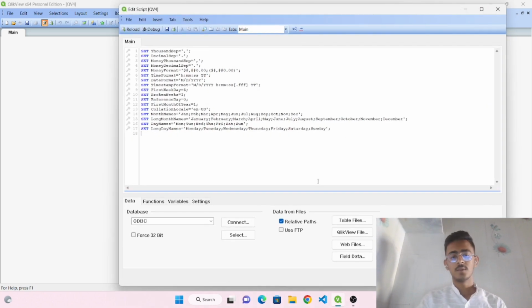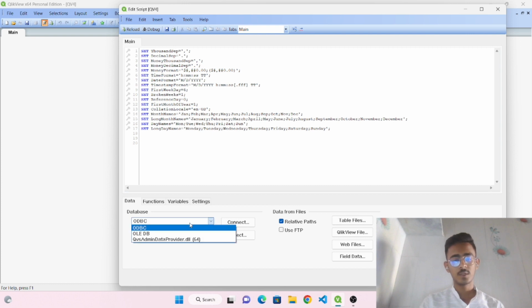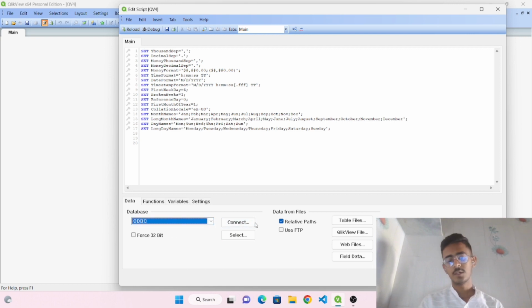From this, you can easily insert the data which you want to load. Here there are two types of data you can insert: from files and from a database. So for the database, you can select whatever database you are using and then click on the connect button so you can directly connect to your database and load your data in this Qlikview software.